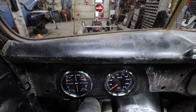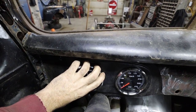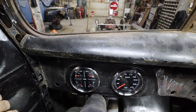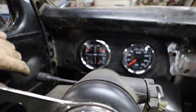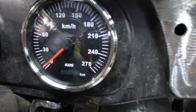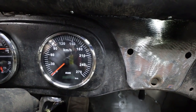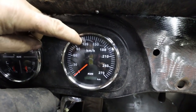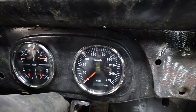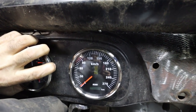I'll give you a little sample of my gauges. These are the ones I've picked up. Unfortunately, this one, I don't have any senders. They're actually boat gauges. I found them on Amazon. Whatever they are, they're called KUS, K-U-S. I don't dig this one because it's one of these wacky ones where our speed limit around here is only 100 kilometers an hour, so I'm only using this portion of the gauge, which I'm not very fond of, but whatever. It is what it is.